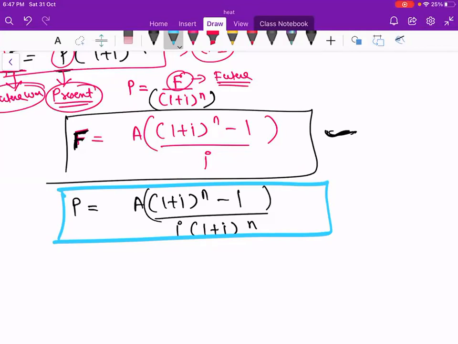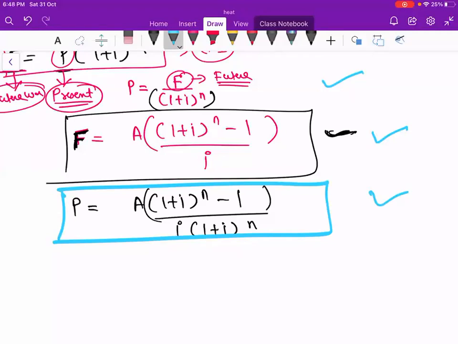So now everyone is cleared with this formula, and with these three formulas. These are three important formulas from GATE point of view. Everyone is cleared? Yes or no? Please write in the chat section. Everyone is cleared or not? Almost everyone is writing yes.